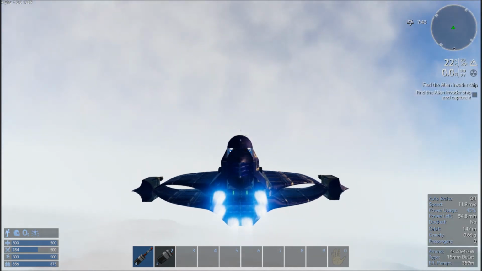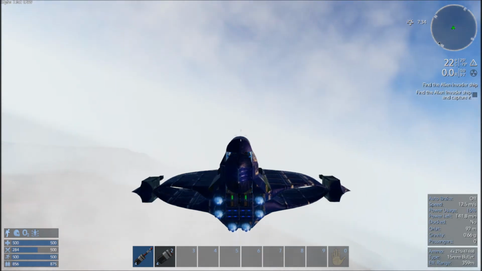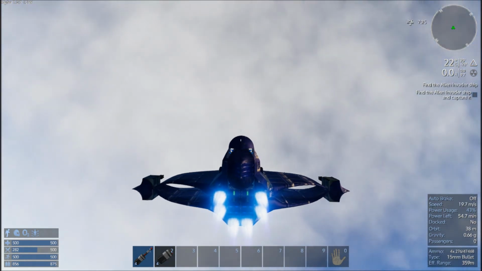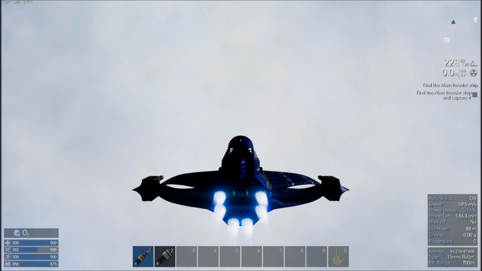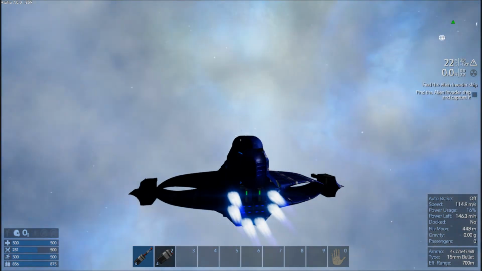Come on, into orbit here, dude. Why won't you? Doesn't want to go into orbit. This is weird. There we go. I bounced off the upper atmosphere.